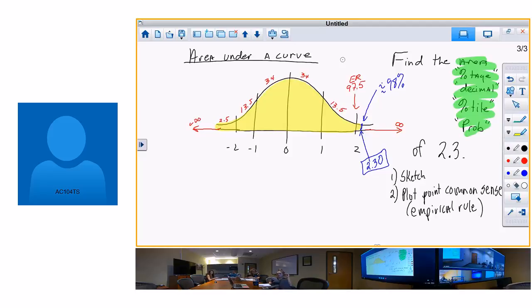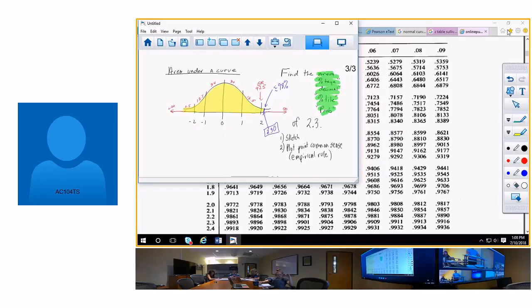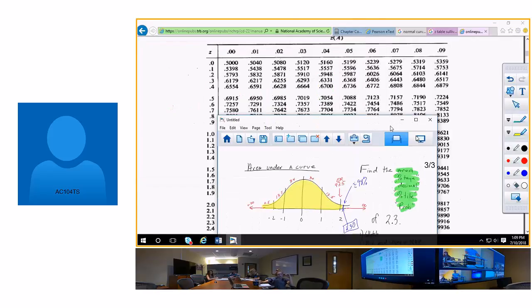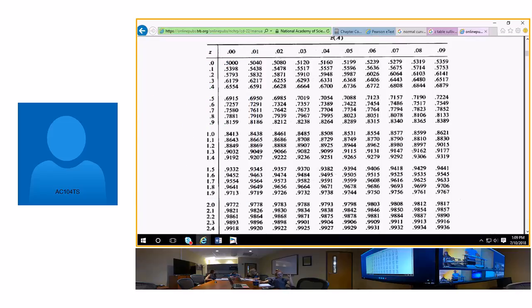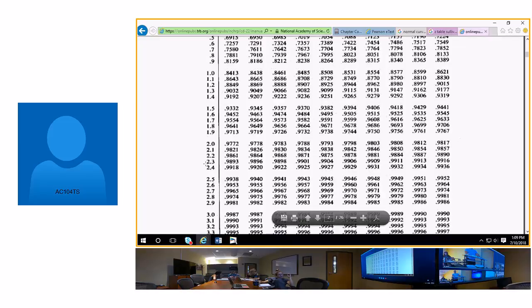If you got a calculator, if you got a table, use your table. But I'm going to pull out the calculator. Well, let me show you the table right quick. Let me pull the table up. There's the table. And where is 2.3? So let me move this thing out of the way. 2.3. That's 2.30, and 0.98 what? 0.9893. I was about right, wasn't I? Common sense wise, I'm smart. 0.9893, so write that down. Everybody write that down.